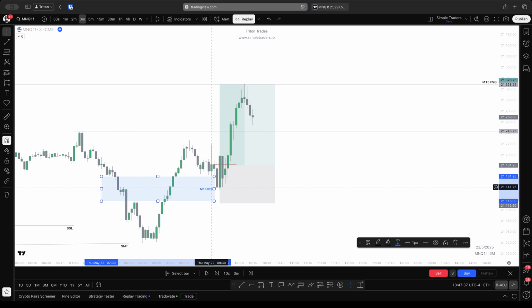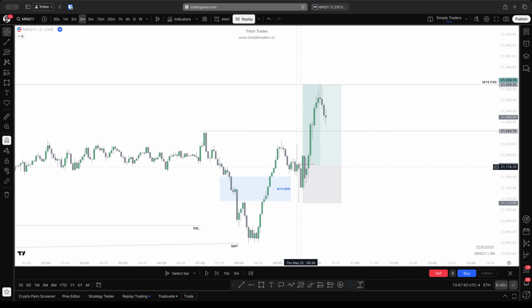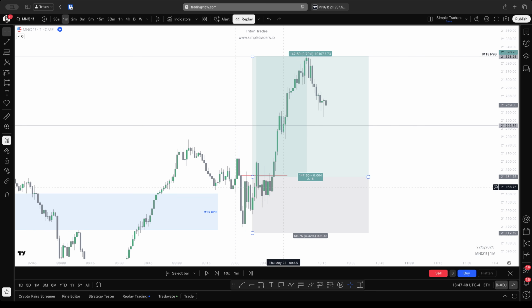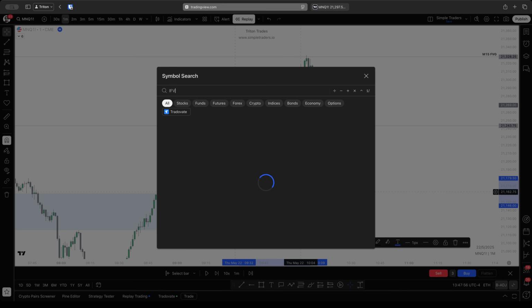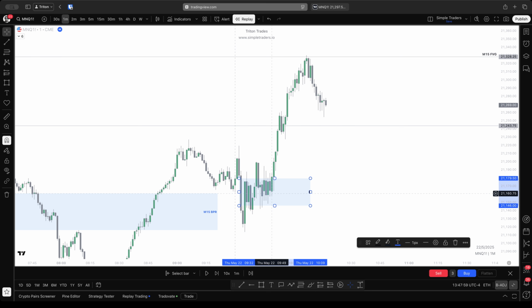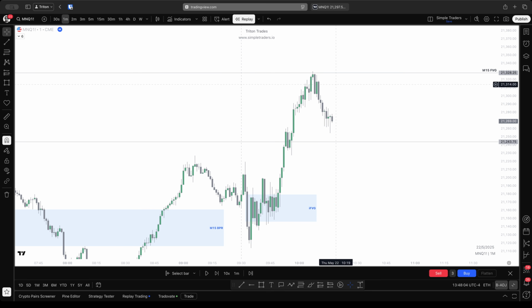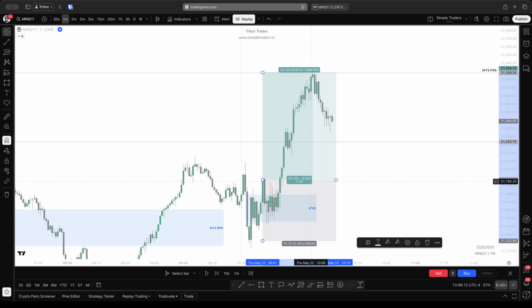So once you have all of your higher time frames and your confluences aligned, the actual entry model here doesn't actually matter. Like you could have entered from any entry model from here. I entered based on the CISD because that's my favorite type of entry model, but you could have entered from this inversion fair value gap, for example. This is an inversion fair value gap. Easily could have entered from here. Yeah, once price closed above, enter into that trade, stop loss below the swing low, target the 15-minute fair value gap. Beautiful trade. Right, stop loss below the order block, target 15-minute fair value gap, 1.76 risk to reward.